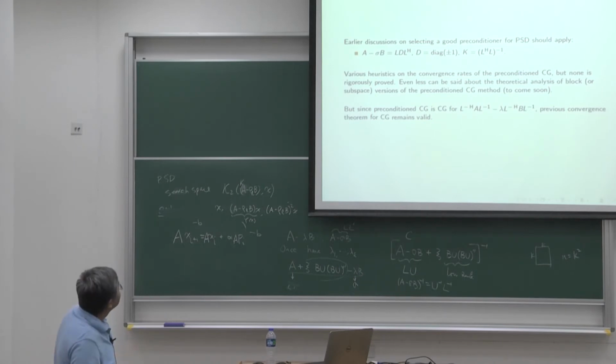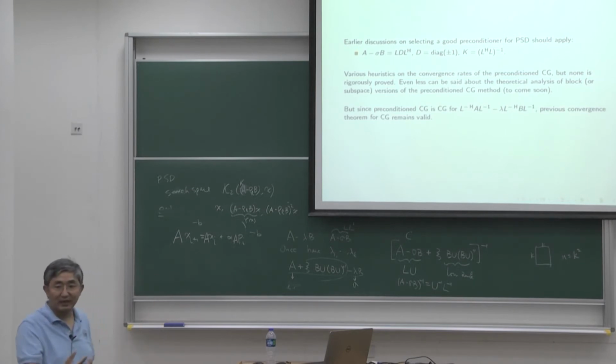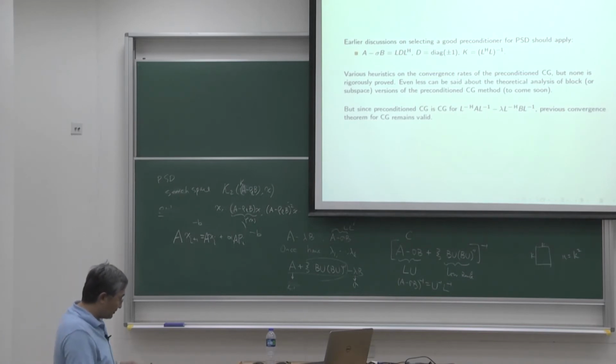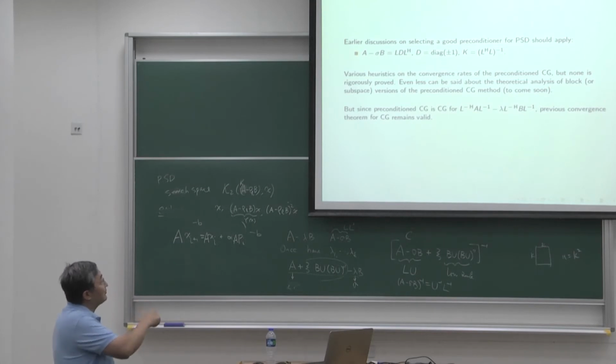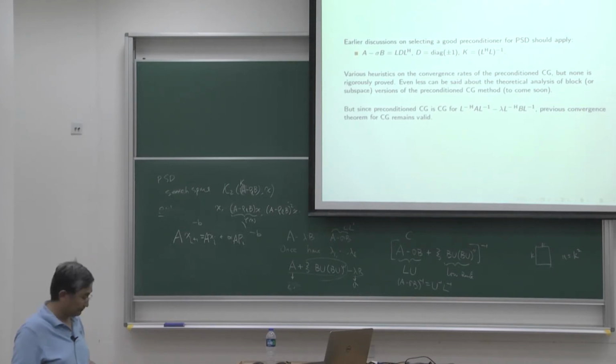The convergence rate that I mentioned before is mostly non-rigorous. People just say it should converge like that, usually better than that. None of them are very well rigorously proven. So you can look at the convergence rate from SD to draw a conclusion that usually it's much better than that.